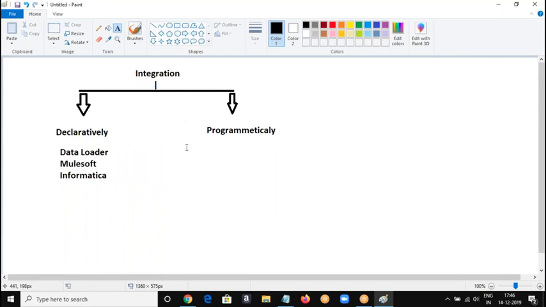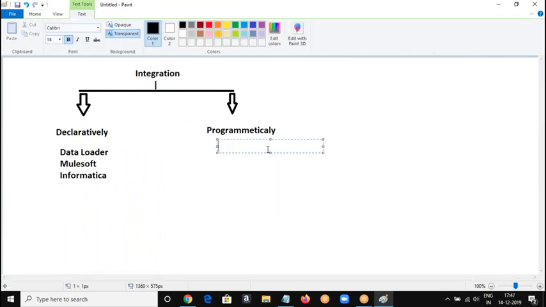What about the programmatical solution? As a developer, we have to write the code. So how will you write it? As a Salesforce developer, you will write the integration solution using the Apex language. When you write anything programmatically to connect Salesforce with other systems, it is called a web service. It's a general term we use for any programmatical solution you give to connect with other systems.